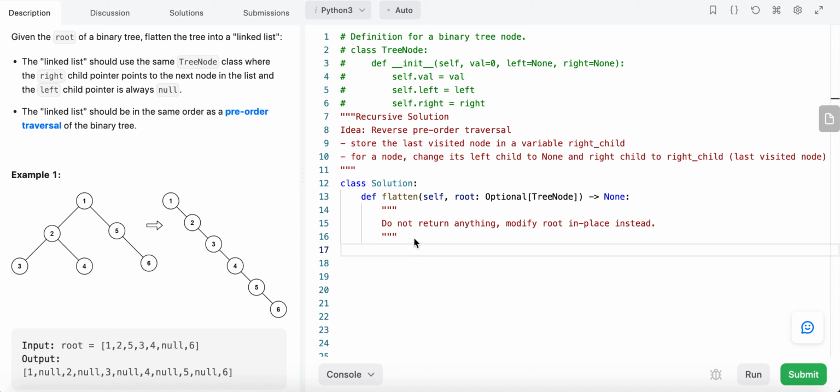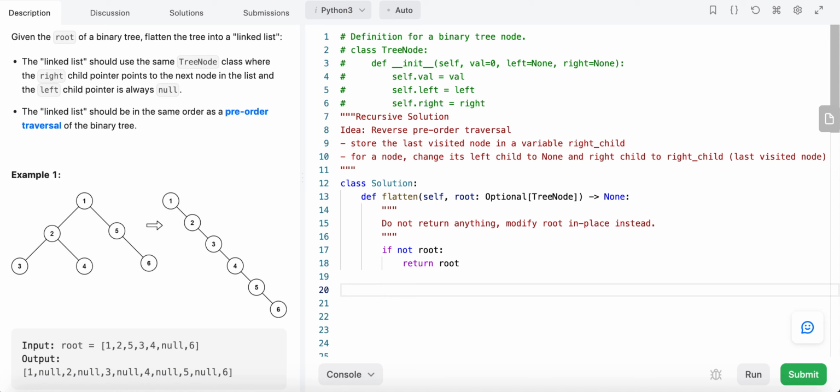So now let's code our solution. We got the root node. We first check the edge case. If not root, then we just return root. And after that, if the root node is not none, we have the left child and the right child as well.